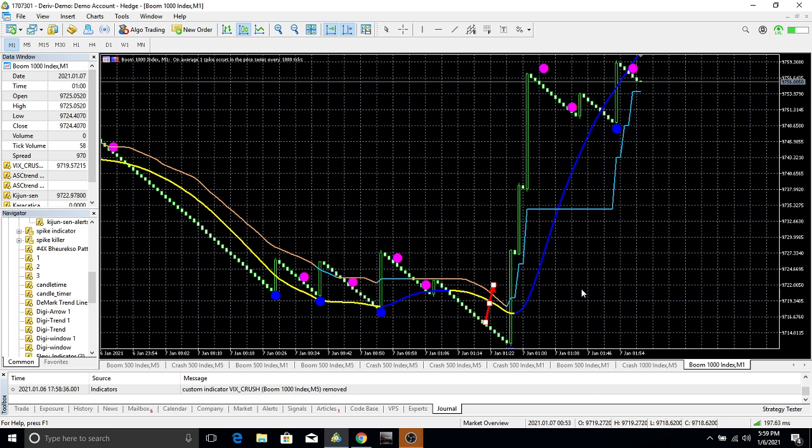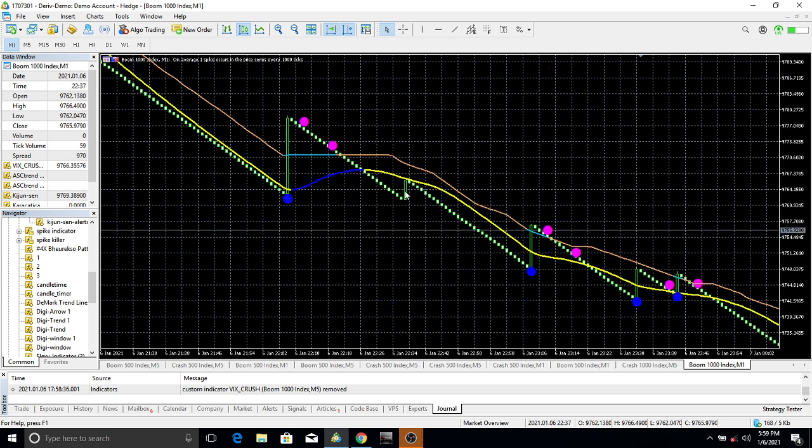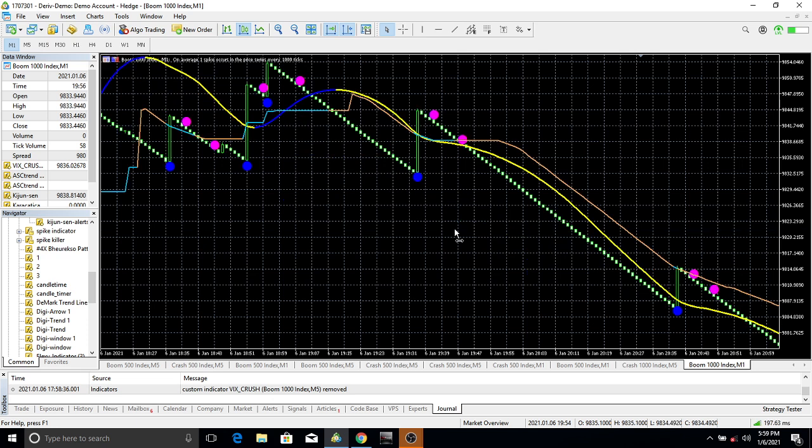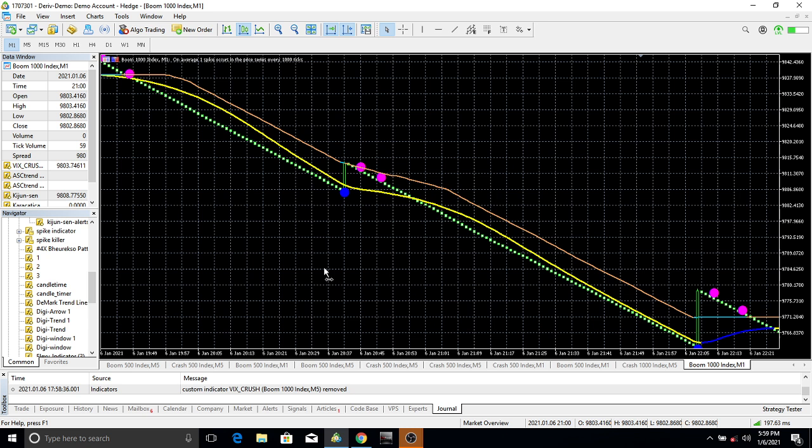Let me scroll back up, and then a bit downward. You could see that the color turns from blue to red to yellow, or gold. You could enter, take your few candles and exit. But the dot showed up here. You can enter at this point and take your candles as well. Look at where it crossed over right here, and from right here it went down. How effective, how sweet it is.